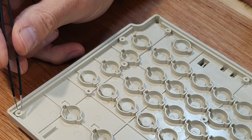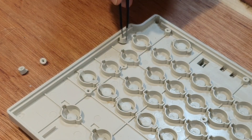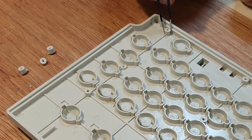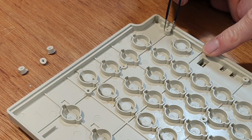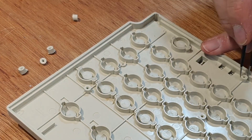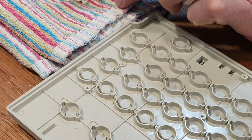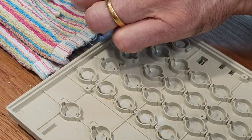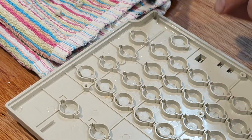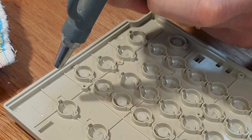Before I can put this back together for testing I need to repair some of the rice crispy screw mount pillars that fell off when I took the screws out. All of the broken ones were at the same end — over the left hand side of the machine. No surprise they're the ones right over the power supply. Putting the power supply inside — was that a good idea? I suppose if you wanted to use the machine as a boat anchor it helped, along with the girders they put inside for the RF shielding. Would make a great anti-zombie weapon too, but was a power brick really that inconvenient? I actually quite like the Amiga power supply bricks — I think they have a certain charm. I used to turn mine off with a toe under my desk. Happy days!